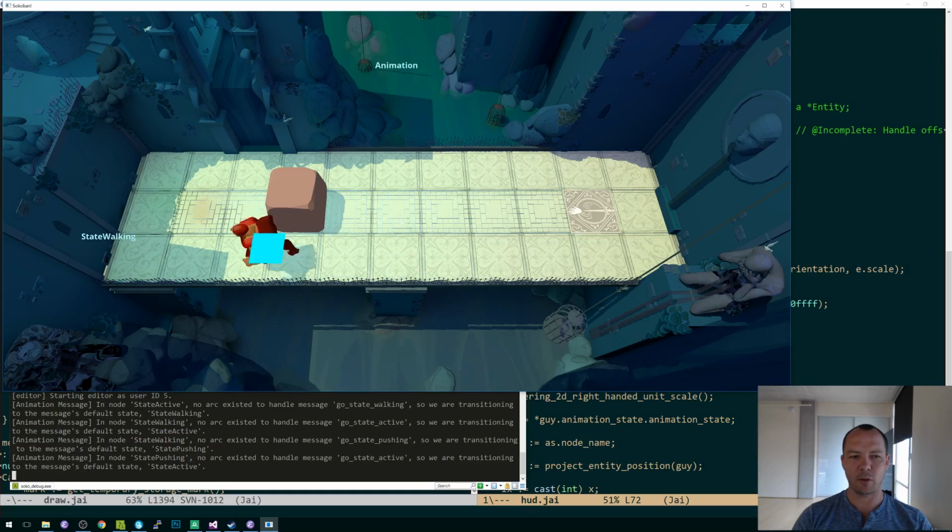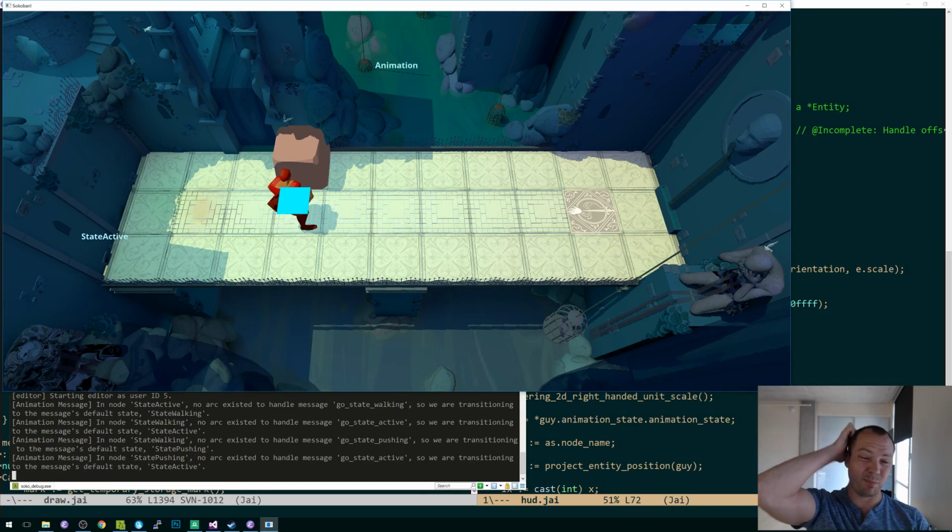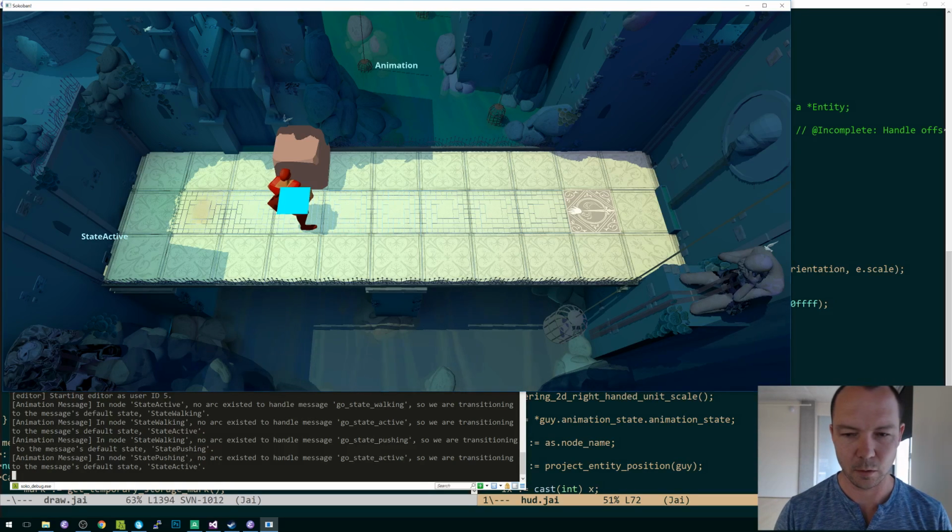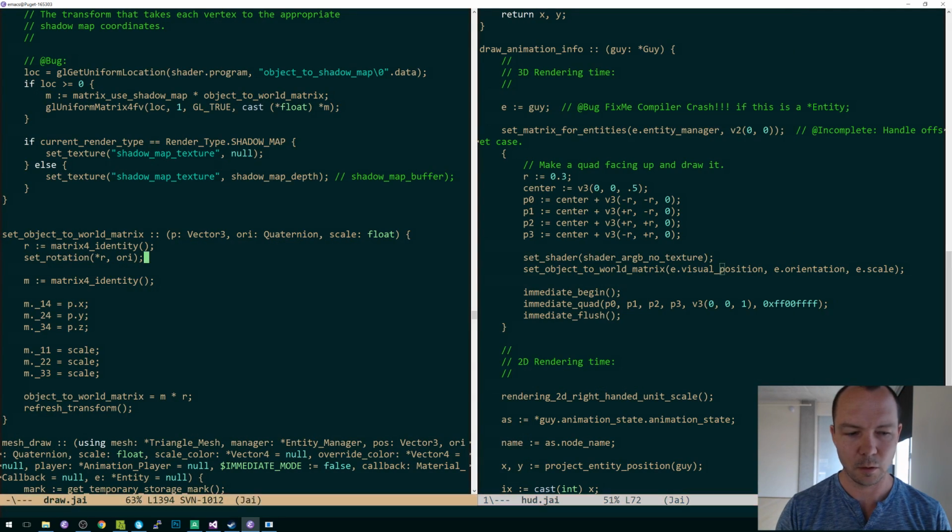So this is good. So now I'm just going to do a thing where we take his position. This is weird because, okay, so I'm going to want his unrotated position. What is my default quaternion?